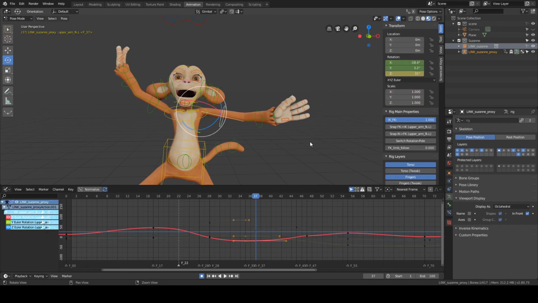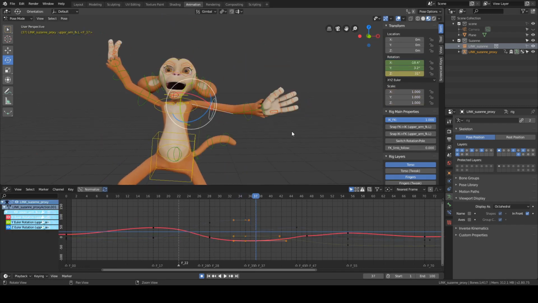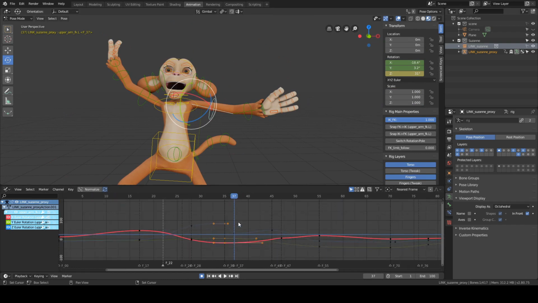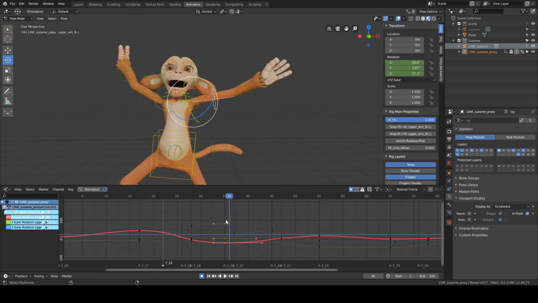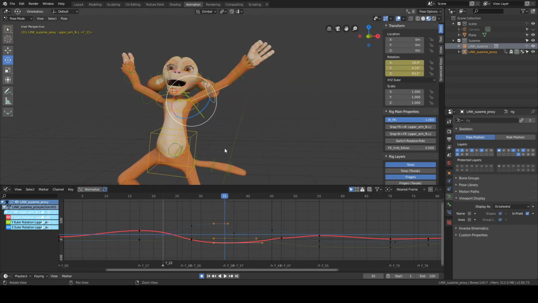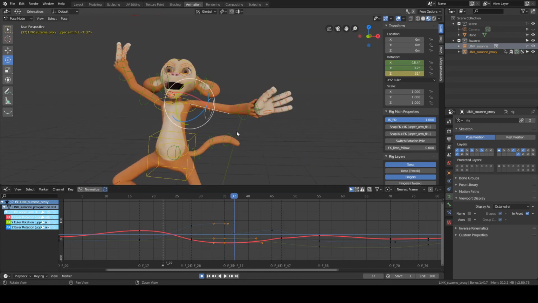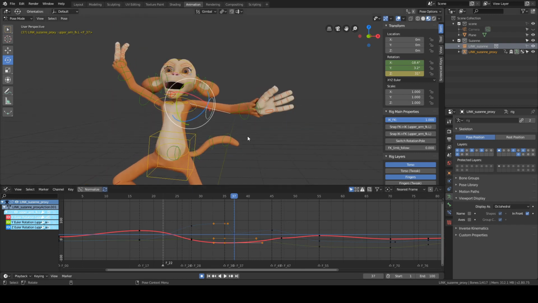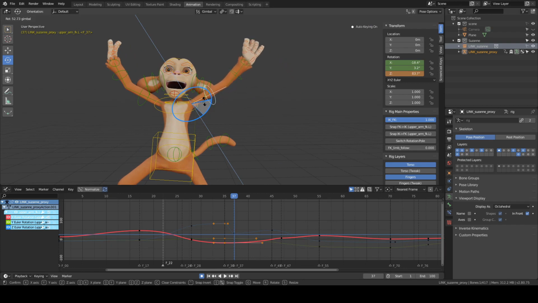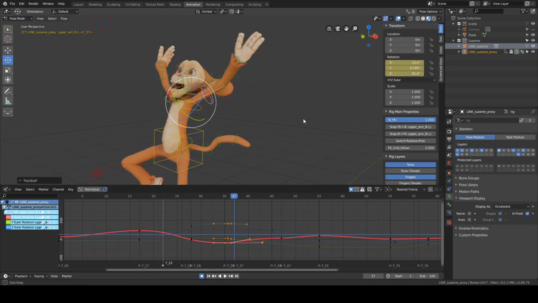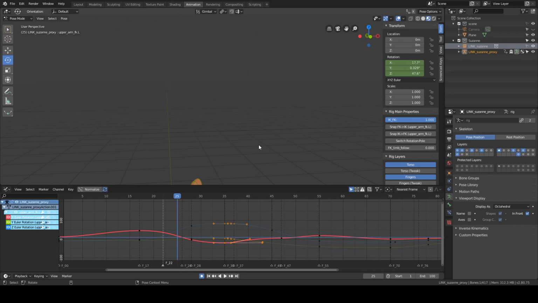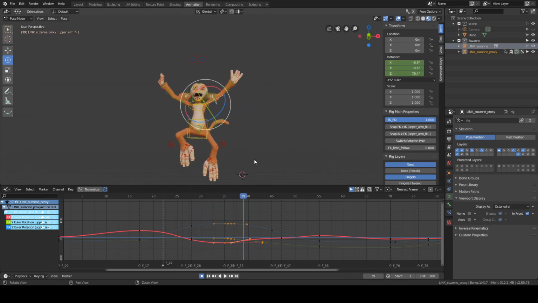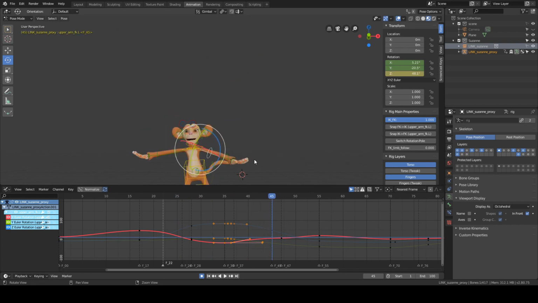So let's go back to our shoulder here. Here we go. As we start to fix this gimbal lock, it's kind of going to mess up some of our keyframes a little bit after, because it was trying to compensate on the x-axis. Now we've sort of fixed the x-axis, but our z-axis is still trying to compensate. So we can kind of go back and push that to there. And I think, just looking at the graph editor here, that seems to have gone a long way towards fixing it.